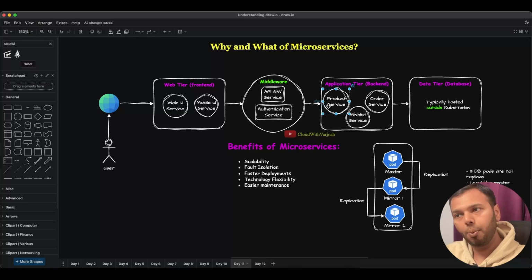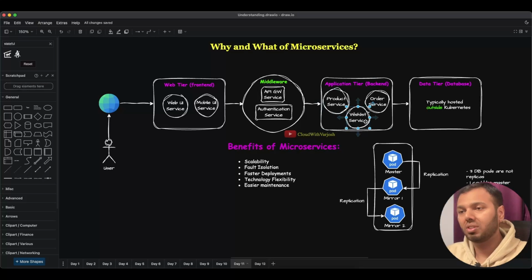That is what a deployment will do. It will create 3 replicas. If one of those pods goes down, then another pod will come up and users will be accessing my application the same way. If one pod is down, then a different pod can serve its purpose because product service as a whole is not storing any data. It is just business logic. It is communicating with the data tier or any data that the user has requested, but in itself the product service is not storing any data.